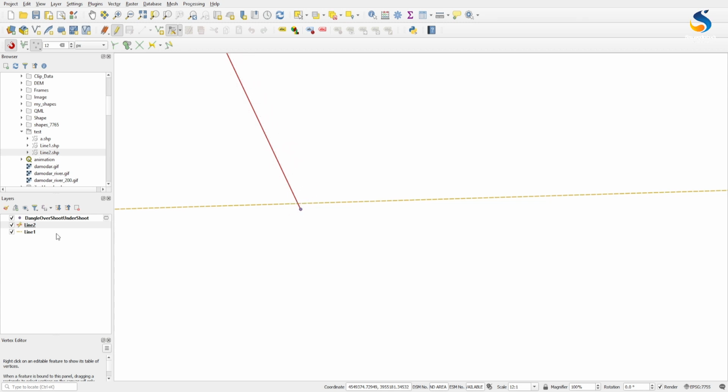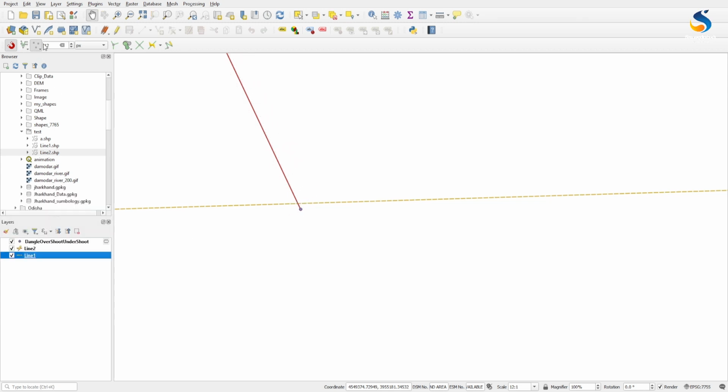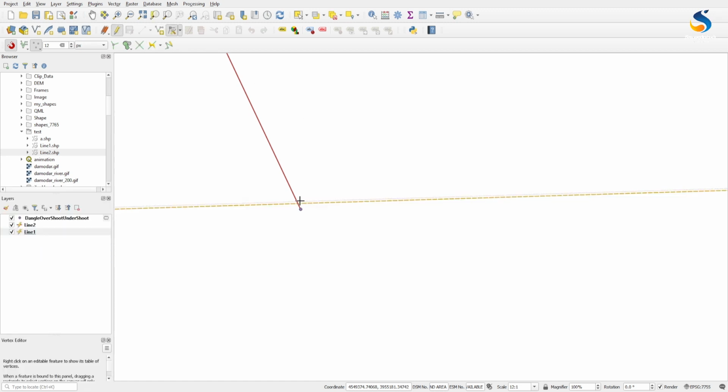So first create a vertex on line 1, and created a vertex here. Now move line 2 to this point.